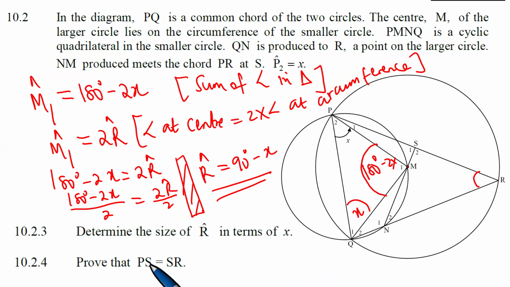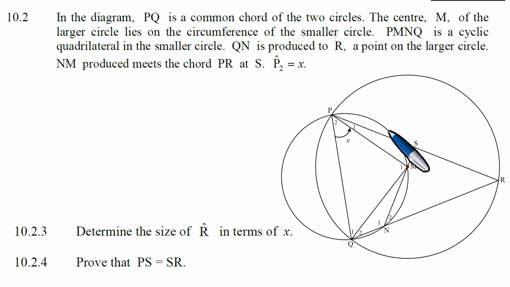Any question about the answer to 10.2.3? No, sir. Everything is clear. Okay, good. We move on to the next one, 10.2.4. Prove that PS equals SR. Okay, so we have this one. Prove that PS is equal to SR, like so. You have 2 minutes to think about it, then we shall discuss it together. But first you need to try, because you're the only person here.